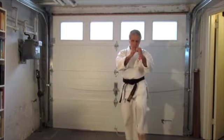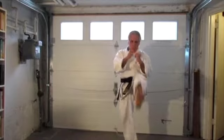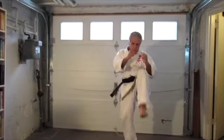So now let's do 20 maegeris. Kiai each one. Ichi. Ni. San. Chi. Go. Roku. Shichi. Hachi. Ku. Ju. Ichi. Ni. San. Chi. Go. Roku. Shichi. Hachi. Ku. Ju. So that's maegeri, front snap kick.